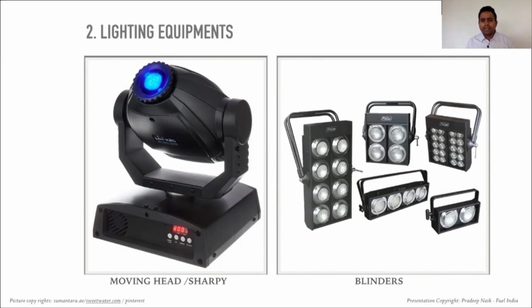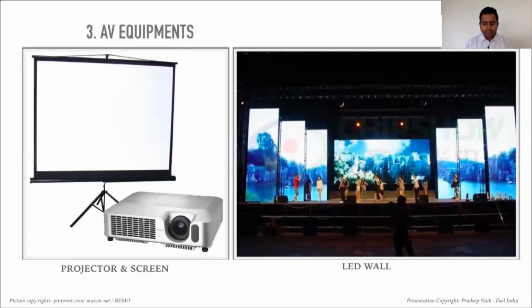So let's go on to the third category, that is AV equipment. As the name says, it's audio visual, mostly visual, I would say. Initially, what happens in an event is that you have a backdrop. The backdrop could be flex or anything, and what happens in a flex backdrop or a cloth backdrop is that there's fixed content, fixed artwork, nothing will change. The entire event, the same thing. But if you want something to change, if you want to show some presentation or some artwork, the initial thing that started off in our industry was projectors.